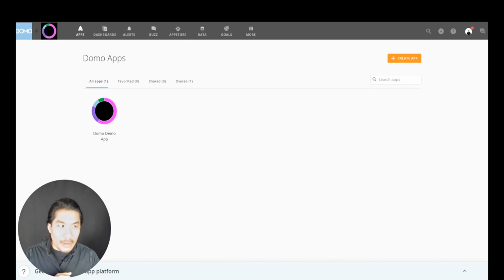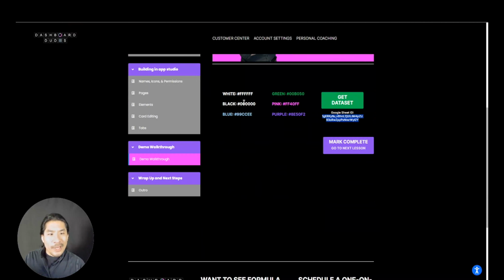Timer starts now. Okay, so there are a couple pieces we're going to need before we can even get moving. The first is you're going to need some colors to use. And I'm going to show you where you can get those. And you're going to need a data set to use. I'm going to show you where you can also get those. Let's go get it. So if you just scroll down, I put them right here for you. I like a very good user experience. So you can see these are my color hex codes for my colors. You're going to use these. If you click this button, it'll bring you to a Google Sheet, which is the data set we are going to use. Here's the ID if you don't even want to open the sheet, and you're going to see why we're going to need those, okay?